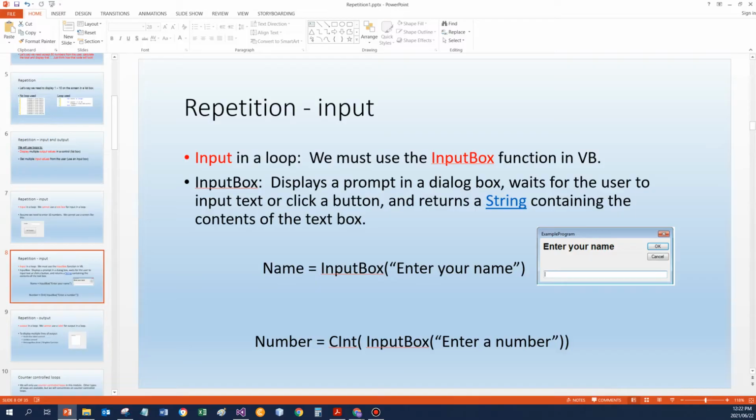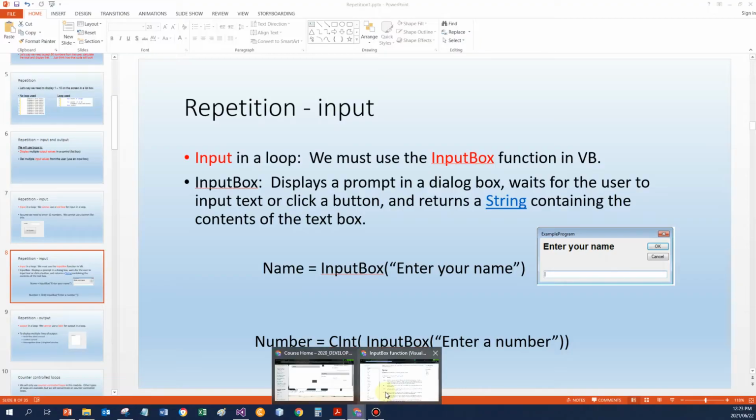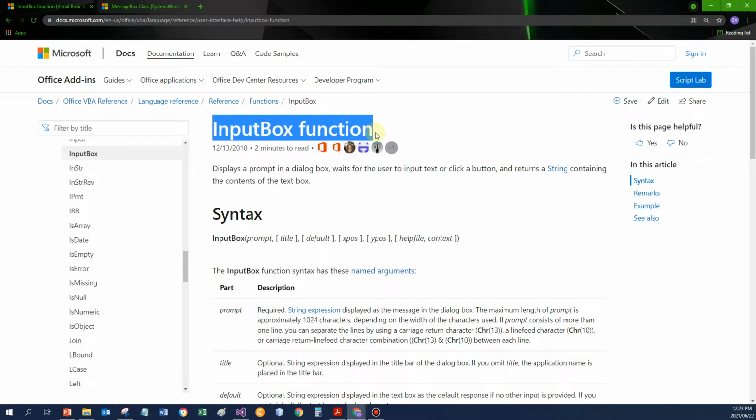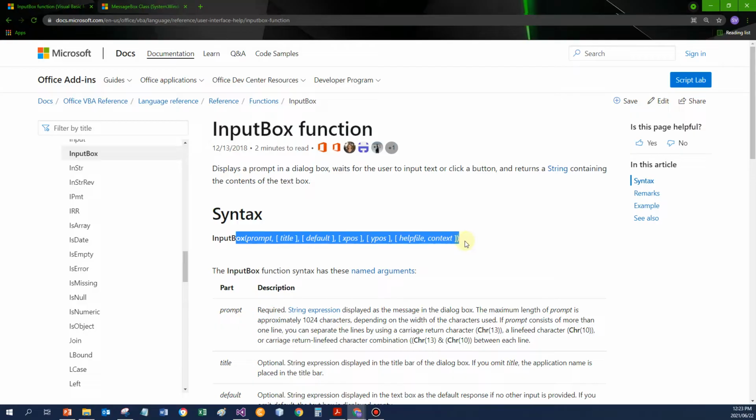Let's just have a look at the documentation first. So if we have a look, input box, it's a function called InputBox in VB, and it's going to display a dialog box for me. There's quite a few different things that the user can enter.